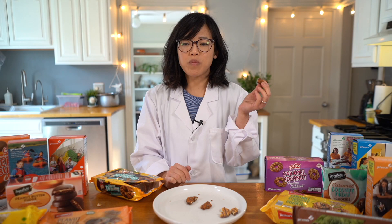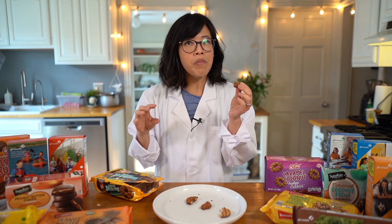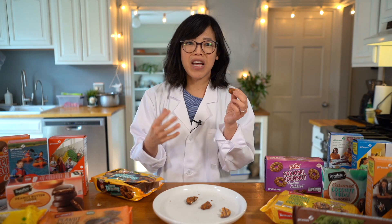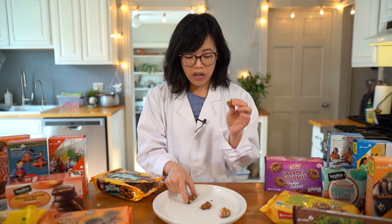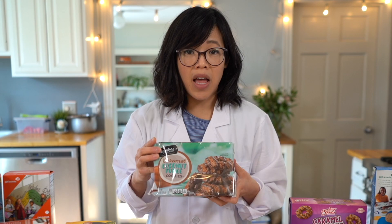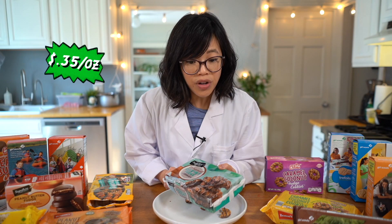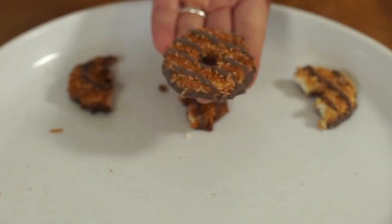Tasting the Keebler Samoa: the ABC brand has a very concentrated flavor of coconut — maybe even the biscuit itself is coconut-flavored — while the Keebler brand, coconut is there but not as powerfully strong. You don't get that suntan lotion flavor as much. But it does have more cookie relative to the Little Brownie Bakers. I think I like the Keebler one better than the originals. Next is the Signature Select by Shaw's — called Caramel Coconut Fudge Cookies — at 35 cents an ounce, 29 cents on sale. This one actually looks pretty similar to Keebler, although Keebler had more of an arc to the striping and these ones are straight.